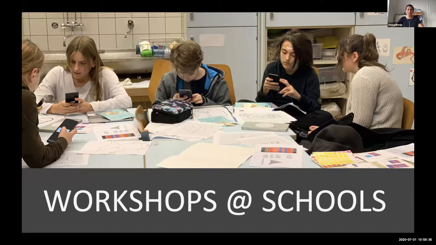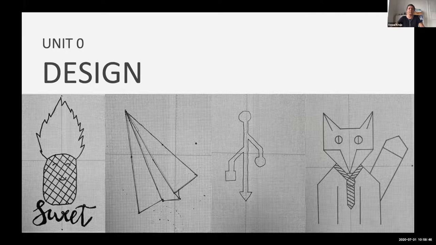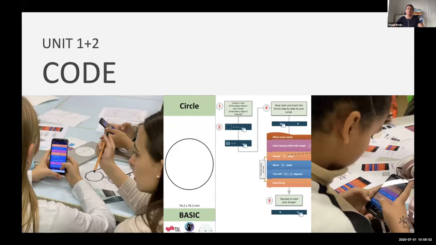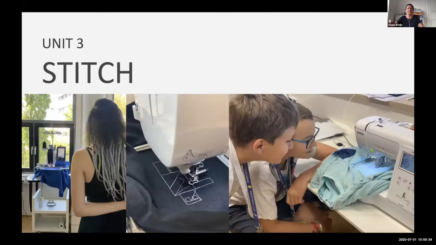So we did a lot of workshops at schools and our goal was to teach computer skills, to teach programming. In unit one, the teachers designed together with the students the designs they want to program. So the second step was to code. The students get help from mentors from students from the university. So they together, first of all, introduce Pocket Code, introduce how to program with this mobile visual programming language. And in the second unit, the students programmed their own designs. And the third unit, we stitched together with the students the embroidery designs on t-shirts and on bags.